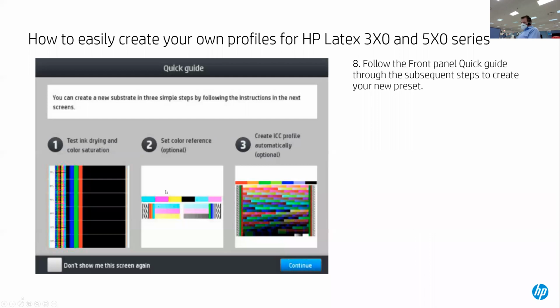Okay. Then you're going to go to the front panel and do the following instructions, right? The first thing we're going to do is a test with drying. We're going to set the color reference and make the ICC profile.